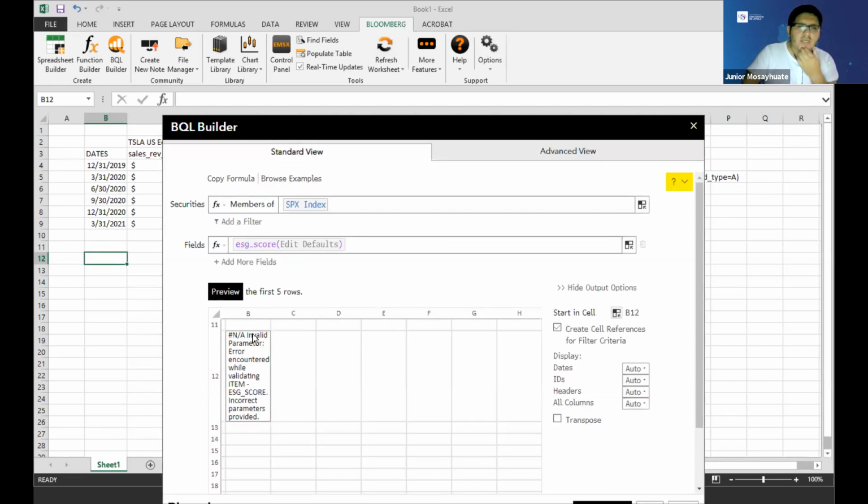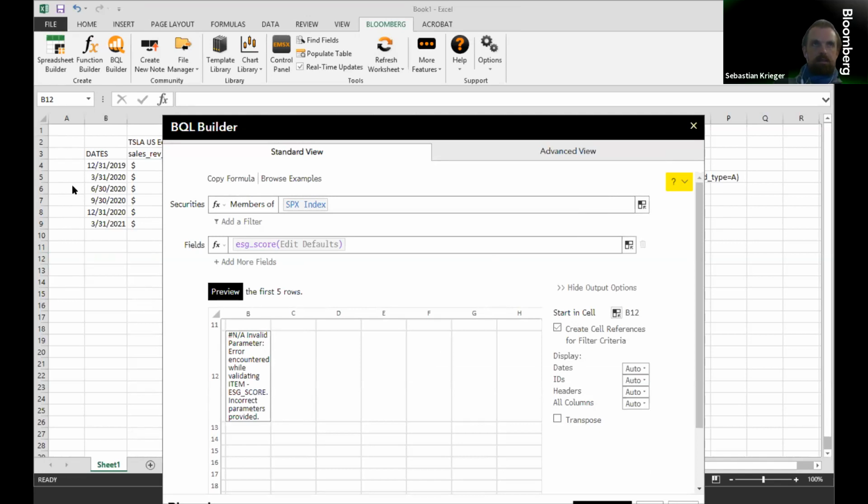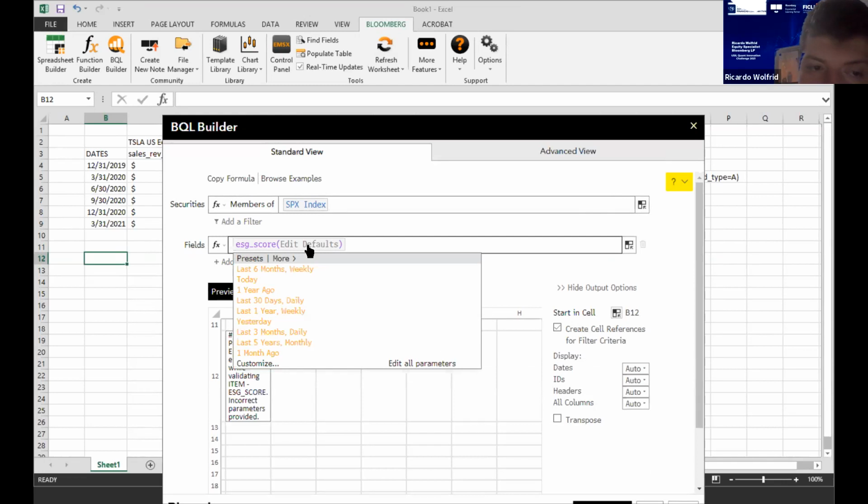Why isn't it showing anything? Invalid parameter. ESG score incorrect parameters. Probably you should put ID. So yeah, edit all parameters.